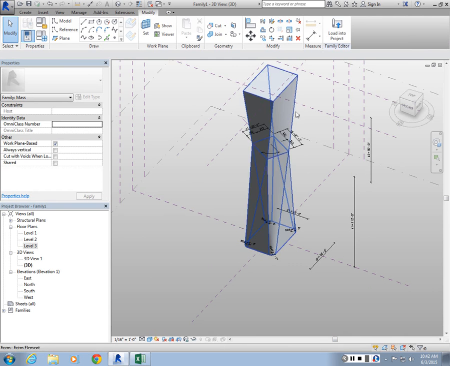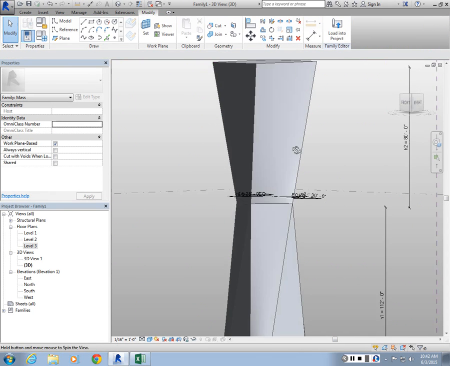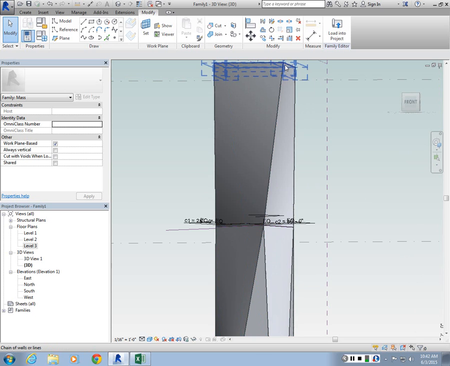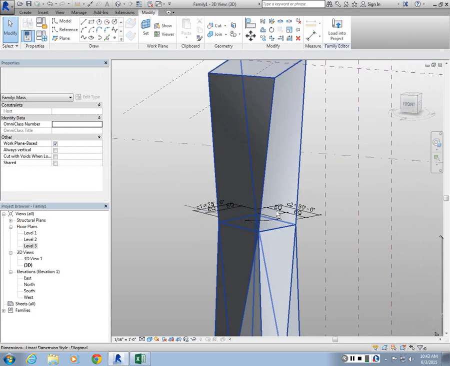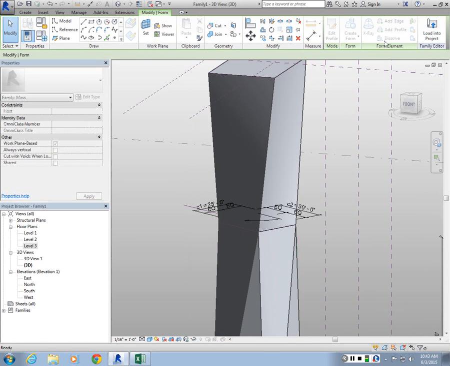If you come in here, this surface is a ruled surface, right? There's a profile here, another profile here. It's technically a quad, but it's twisting, right? So I can also make it diagonal if I wanted to. I could choose the mass and then come in here and do add edge.